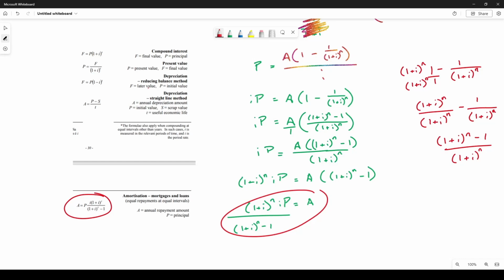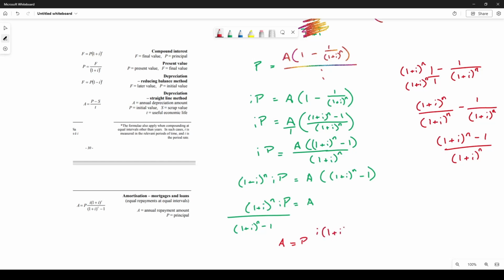They don't have P in the fraction. That's fine, because remember, you could treat the P as P over 1, multiply the P on the top and the 1 on the bottom, which would give me this. This is a perfectly legitimate formula. If you're that way inclined, you could rearrange it and write that A is equal to the P, in the same way that we can put it on top of the fraction, we can also rip it out of the fraction. The I would be there.